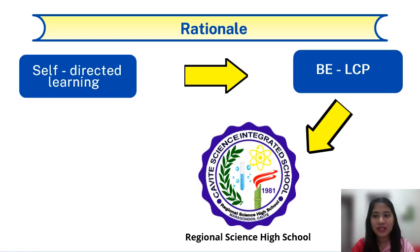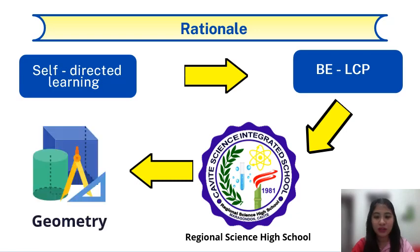As one of the regional science high schools in the Philippines, our school has adopted the enhanced K-12 curriculum, and the English, science, and mathematics curricula have been enhanced by additional subjects and electives listed in DEPED Order No. 49 Series of 2003. Math 2B Geometry is offered as one of the additional subjects for which even modules or reference books are not available for students.